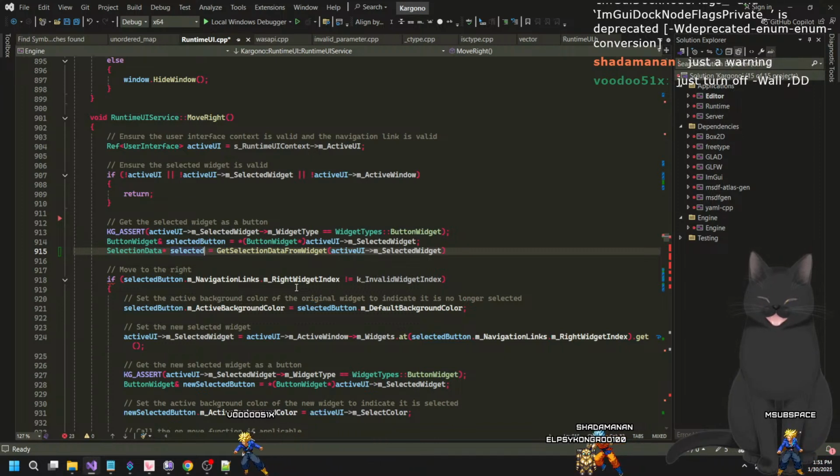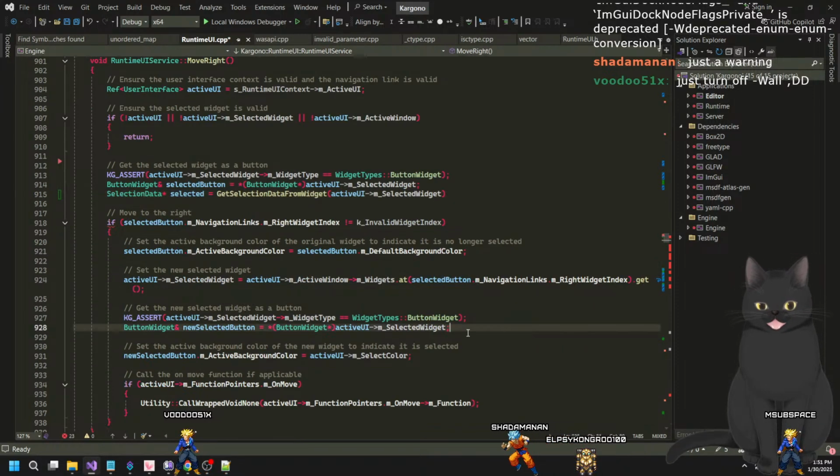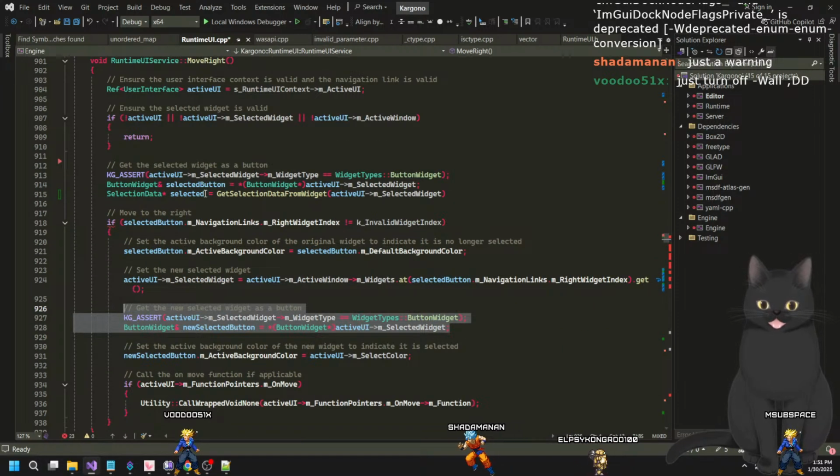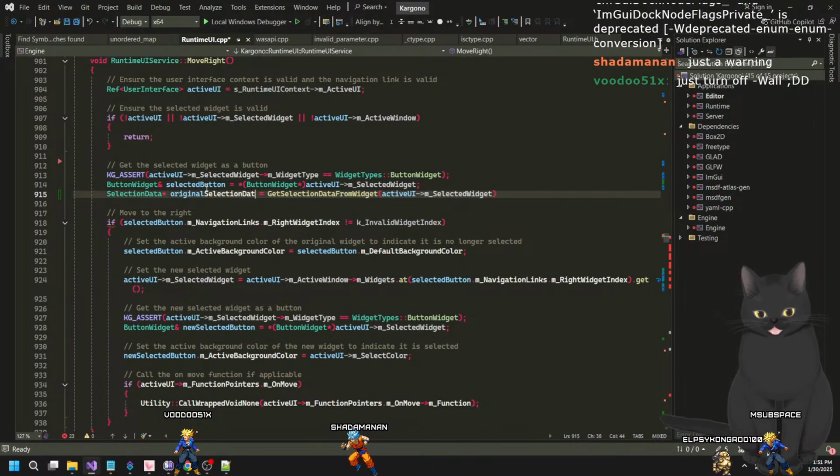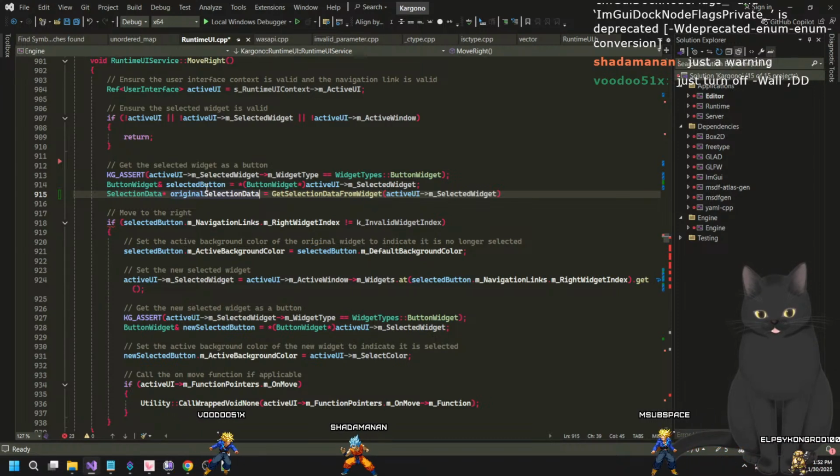Selected. Because this is going to be different from this one. This is the new selected widget. So this is, I'm going to say, original selection data. Yeah, sure, whatever.